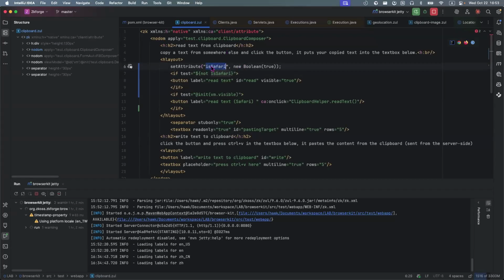So this key must be equal to this. So if you set an attribute, no matter where you set it, I will suggest setting it in the desktop.